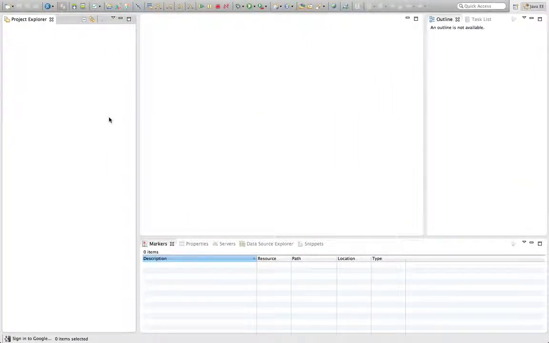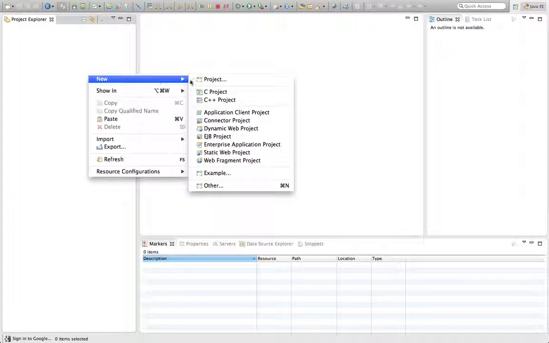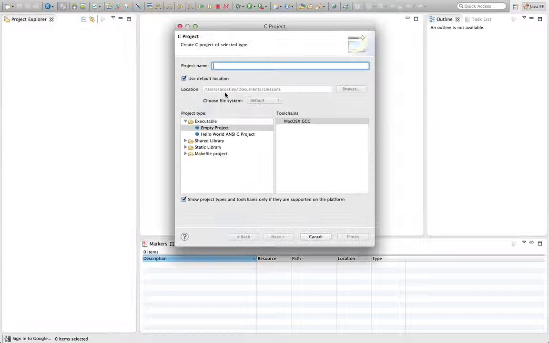Now, once you get all that done, you'll have the Eclipse environment. And to make sure it's all set up, we're going to do the typical hello world. We'll discuss it and dissect it inside the notes for the next post, but I am going to basically make a new project and put in a hello world file with the code inside of it that we can run to make sure everything's set up correctly. So I'm going to right click. It's Juno, so it might be different than what you may have used in the past. We're going to say C project, and we're going to name it Hello World.